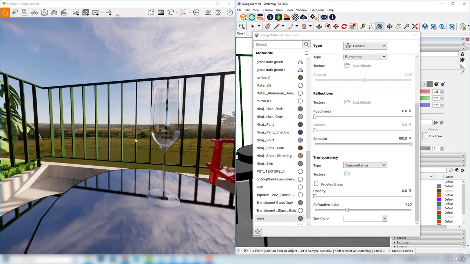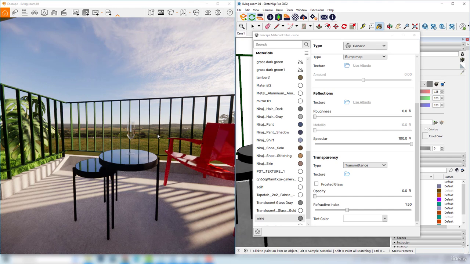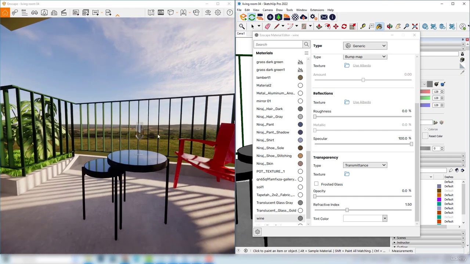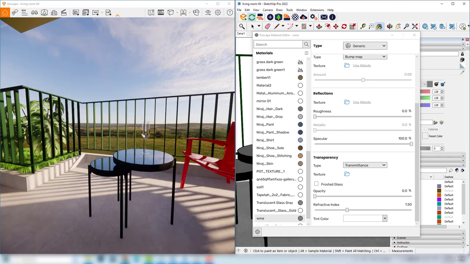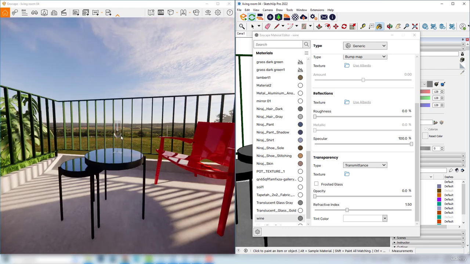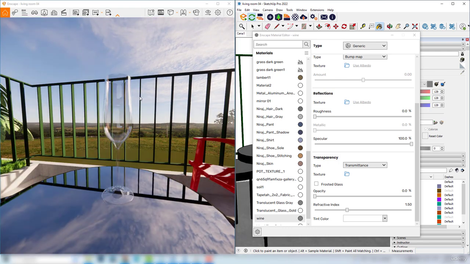And this material is also much more noticeable now in our scene. And if we zoom out, we can clearly see that we have a glass here. So finally, I'm quite happy with this result. And it's very important to remember that when we work with transparent objects, we have to configure the transparency, but they are also combined with the reflections so that we get a nice result in the end.